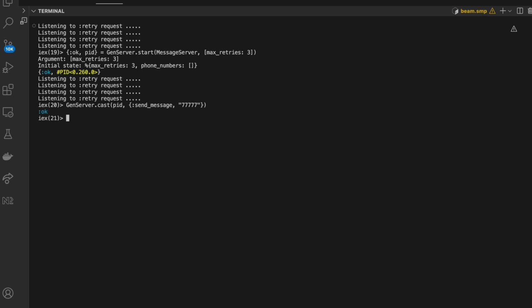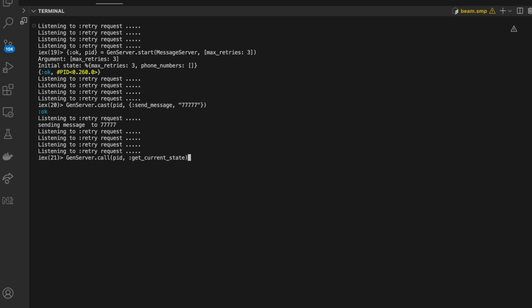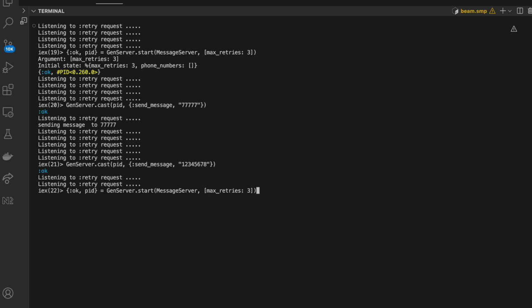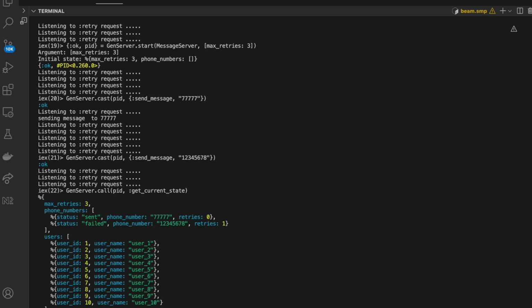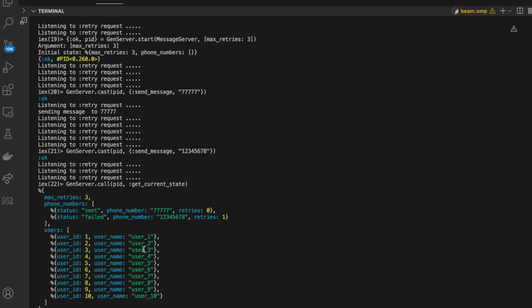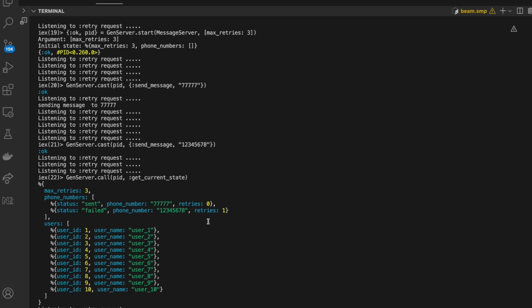So that is the message that will be sent successfully. Then let's send a request to the wrong number. So this is the wrong number, which will result in an error. Let's do GenServer call to get the current state. Already we have the first retry made.